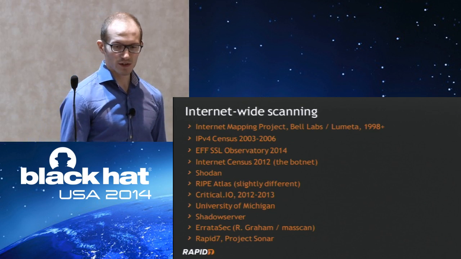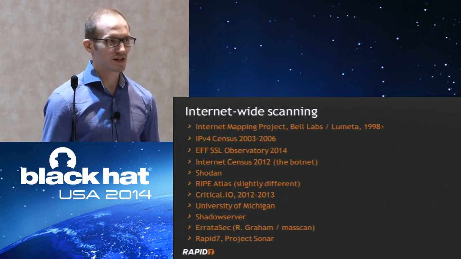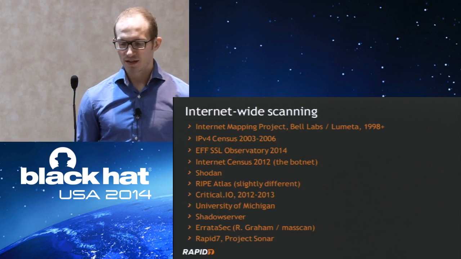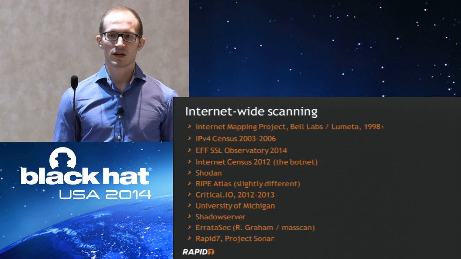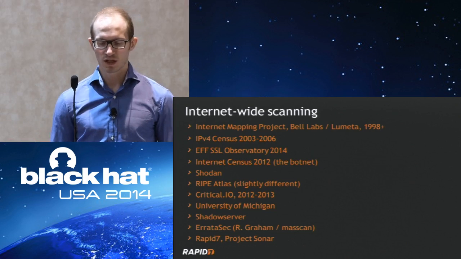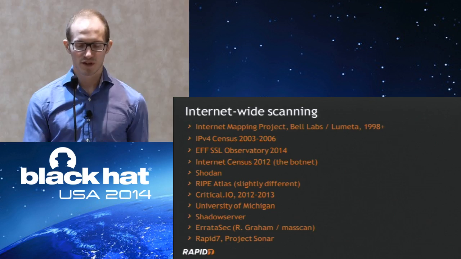So Critical I/O was actually the project, kind of the predecessor to what we're doing within Rapid7 today and within the labs team. And basically also tried to go out there and see what is necessary, how good does it work to gather data, gather banners and information on the whole internet, a couple of different ports, and do it over the course of maybe half a year.